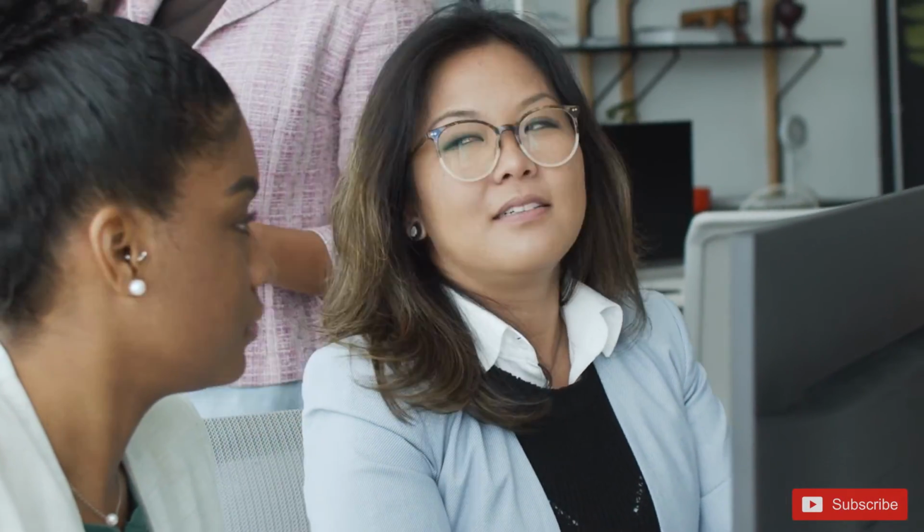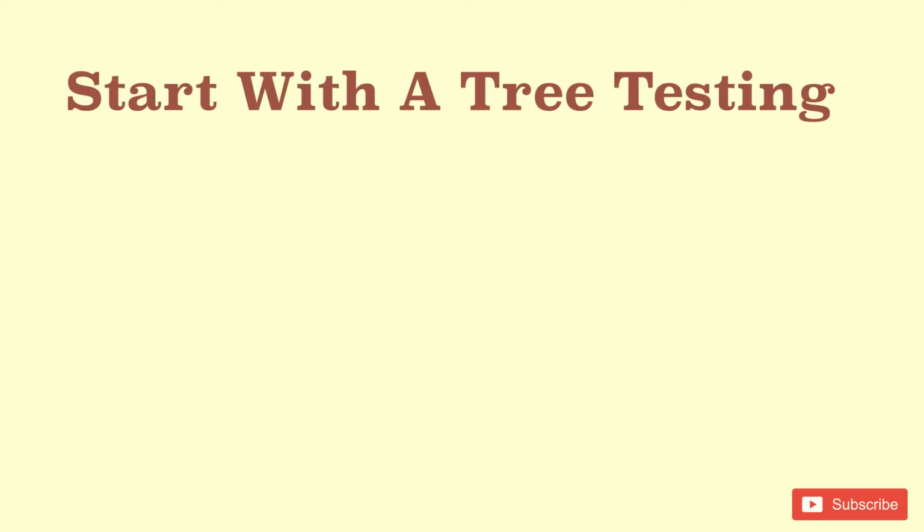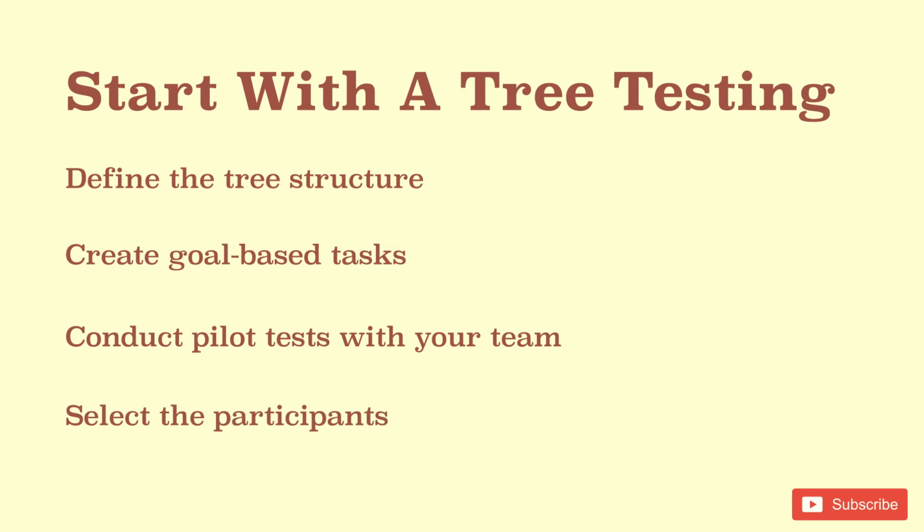It's recommended that you keep this session short, ranging from 15 to 20 minutes, and ask participants to complete no more than 10 tasks. To get started with the tree testing session, you will need to define the tree structure, create goal-based tasks, conduct pilot tests with your team, and select the participants. Tree testing is meant to help you test how the navigation performs with users.